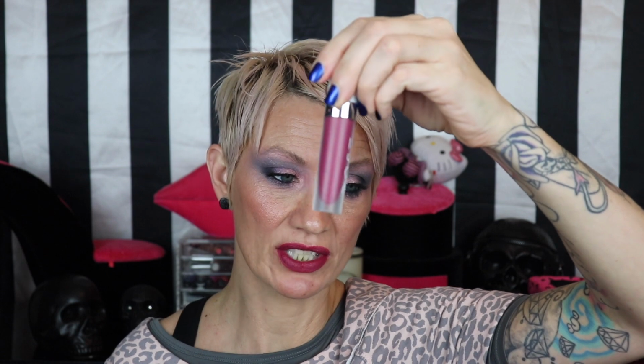It's like a berry shade. And honestly, the next color I'm going to put on is almost identical to it, but I'm going to show you the difference in a swatch on my hand because I choose them very differently. So anyways, let's get into the next one. This color is my Dose of Colors liquid lipstick in the color Bury Me. It looks like this.